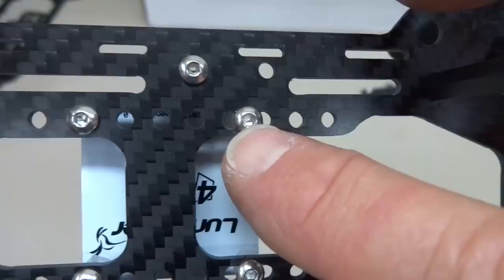And then the last thing on the front, again, we got an auxiliary. We have two cables coming off here. One of them is going to be for my OSD. I've got the wire running to the top side. And the other one is going to be powering a small LC filter and power supply. This is going to be powering my video transmitter and my video camera. So hopefully this will filter out whatever noise is generated by all the electronics here.